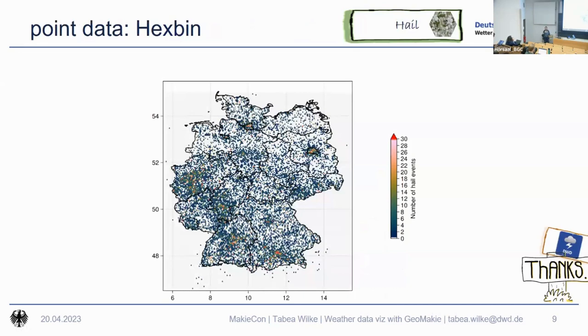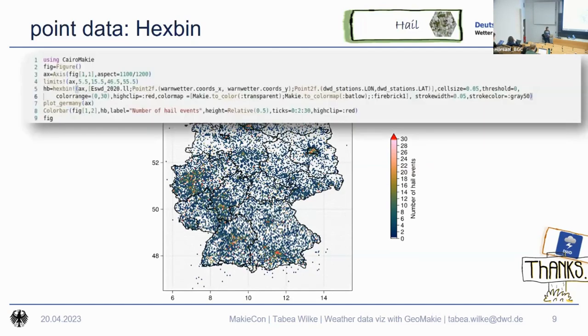And my favorite plot, maybe some of you know, I did some work also on the Hexbin plot. Here it's visualized where in Germany the crowdsourcing data come from. And if you know Germany, so most of you are from Germany, so it may be easier for you. There are some hotspots. You can see the hotspots are Munich, Berlin, Hamburg, Cologne, the Rhein-Main area, and maybe Stuttgart. So maybe we have something like overfitting to the cities, and maybe we have underrepresentation in the rural areas. And this is done with GeoMakie and the Hexbin recipe.